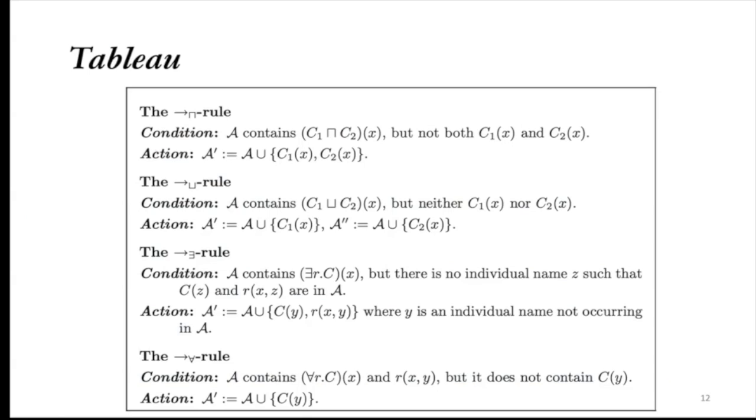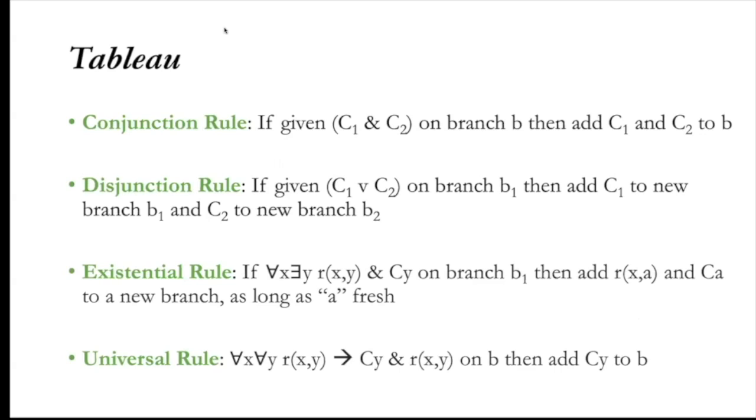Okay, so tableau-based reasoners work like this. They have these four rules. You have what you can think of as a conjunction rule. And I'm going to let you stare at this for 2 seconds more than you have already. But instead of making you work through this, I'm just going to tell you what it said in natural language. So you have a conjunction rule, just so it's clear.